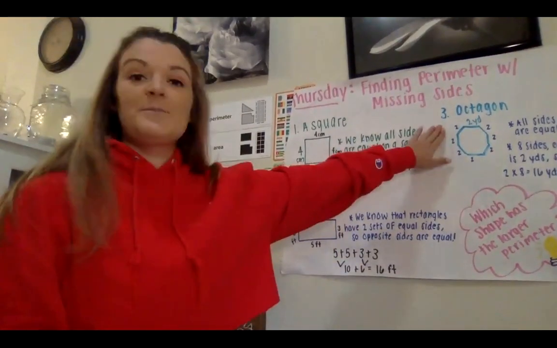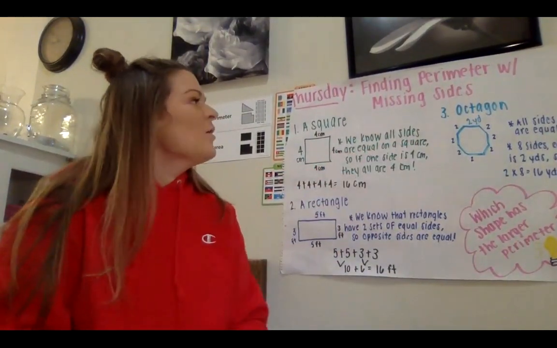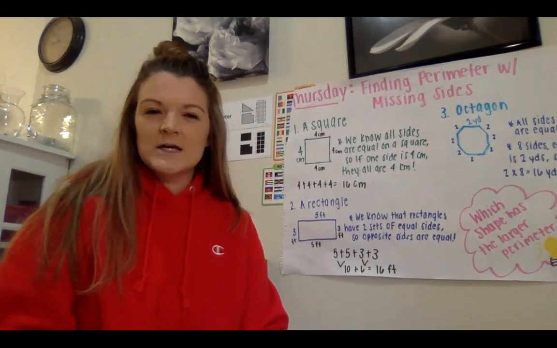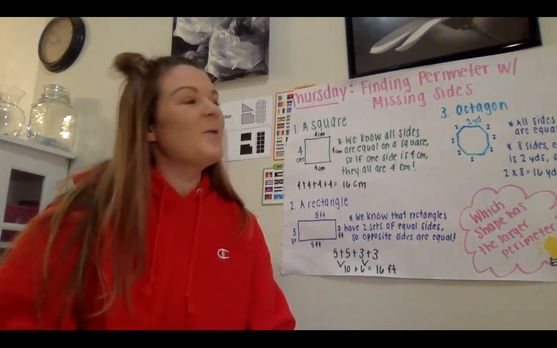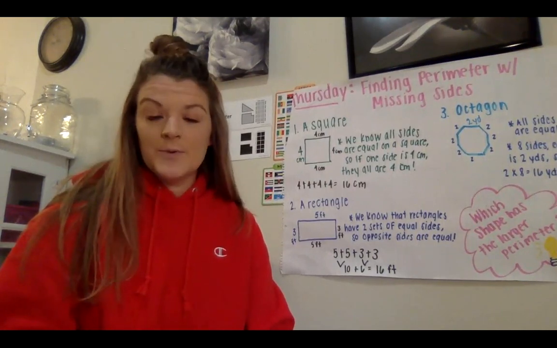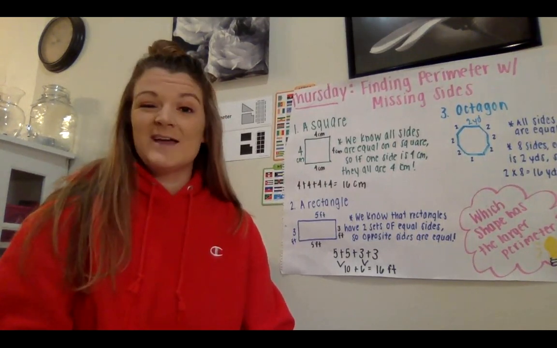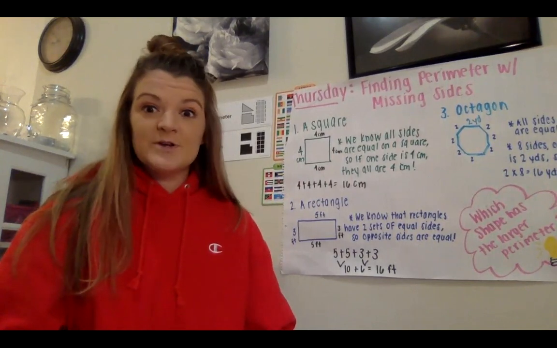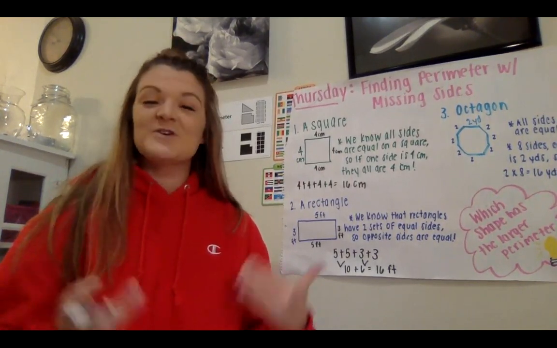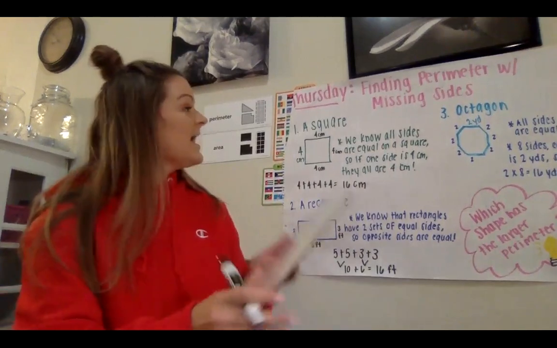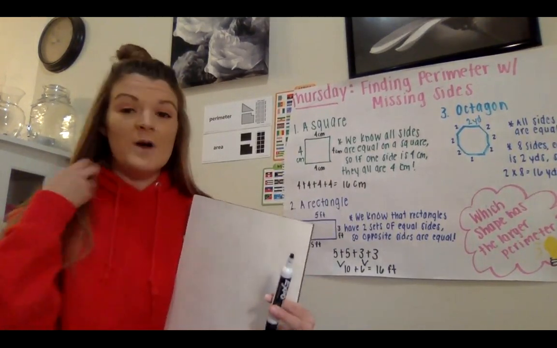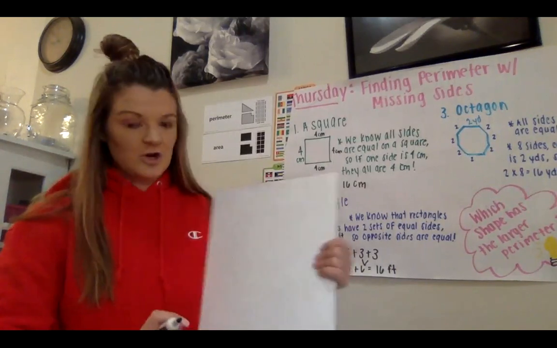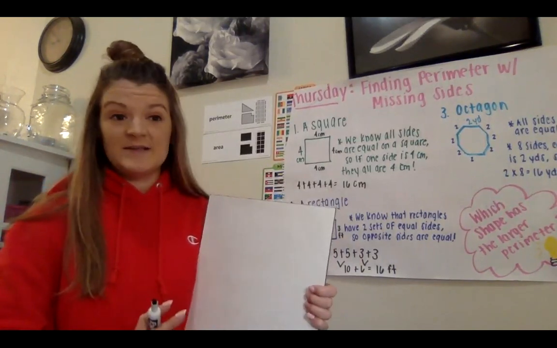And our third shape up here is an octagon. What does the word octagon mean? Well, we know it's a shape, it's a polygon, but what does the prefix octo mean? We can think of like an octopus. An octopus has 8 tentacles, so octo means 8. An octagon is a shape with 8 sides. Now I know if you're trying to draw these at home, octagons are a little bit tricky to draw, so it's okay, just do the best you can.